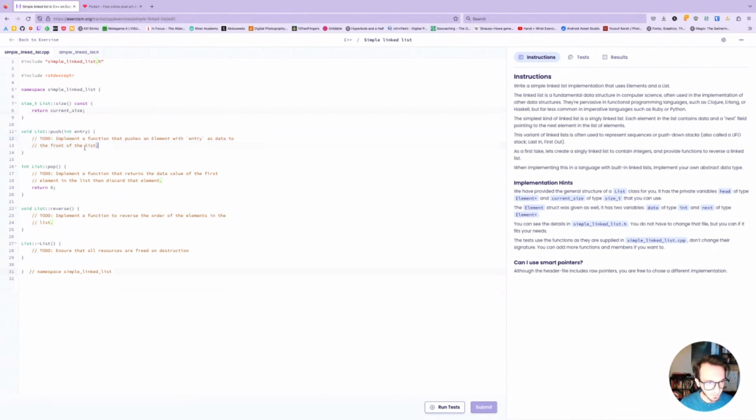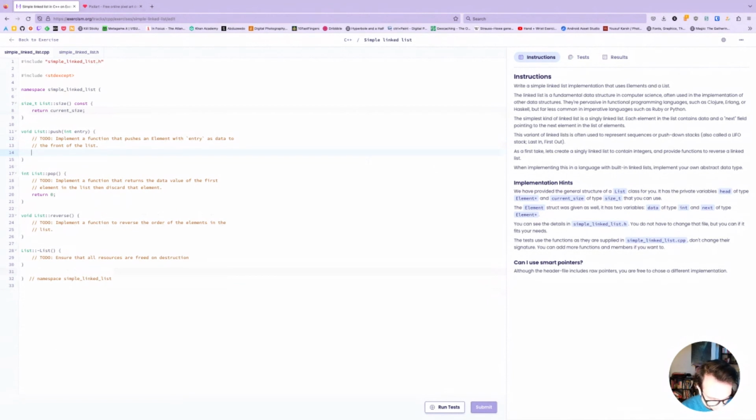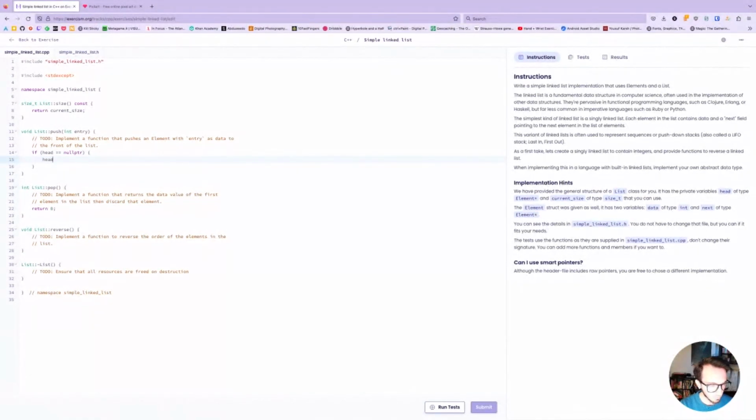This is a kind of simple method to do. We just need to add a new element into the list. So first thing we do is we check if we actually have a head, because if it's a null pointer, it means that the list is empty. So we just do this. The head is a new element.